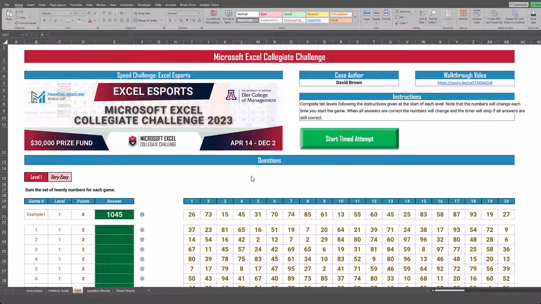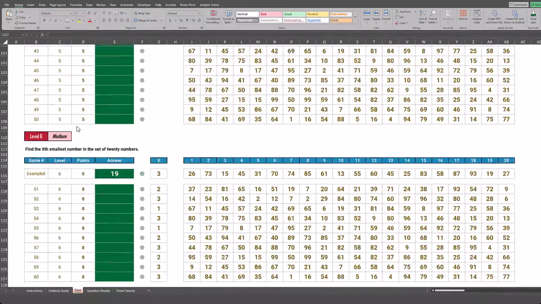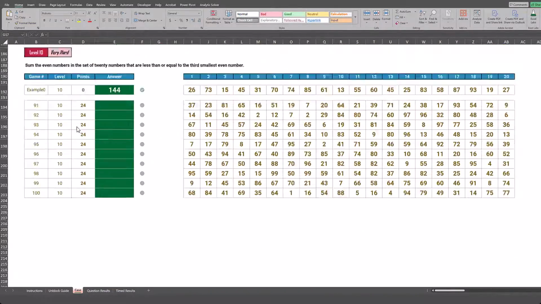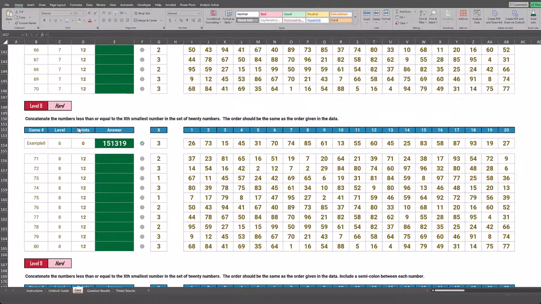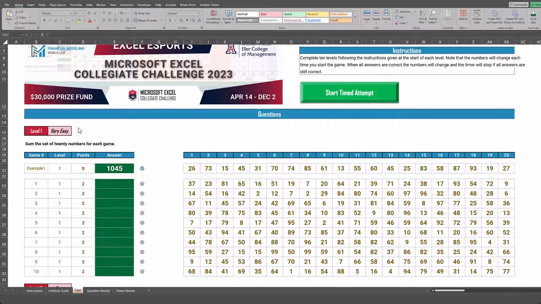So I've opened it up, and the format that you see here is going to be pretty standard for the eSports type cases. What I mean by that is you're always going to have a series of levels. So here's level 1, level 2, level 3, and it goes on down to level 10. So this one has 10 levels. Most have about 7 levels, and they're typically going to be labeled from easy to very hard, or very easy in this case, all the way to very hard. So you kind of know what's going on. It's really going to get progressively more difficult.